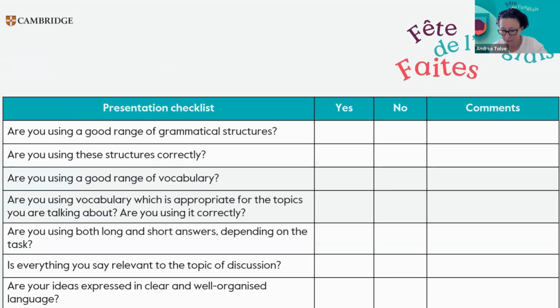This is an example. This focus is on helping them reflect on their use of language during a presentation, so can they understand what's expected. Okay, so this is a presentation checklist that they can use to help them with their presentation. This is just an example. You can use this and you can adapt this.